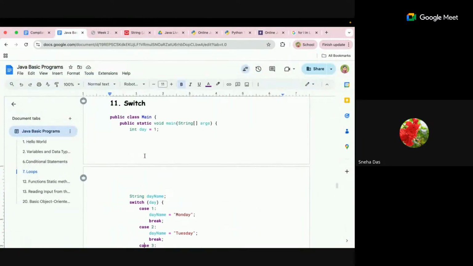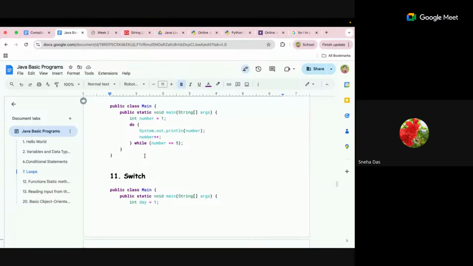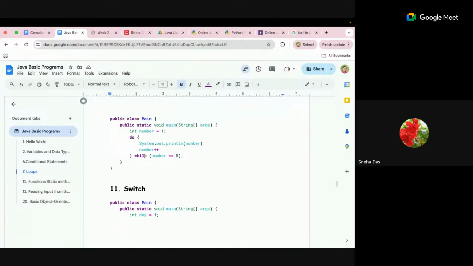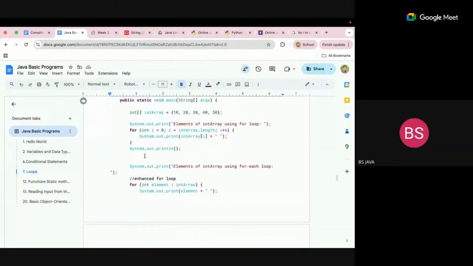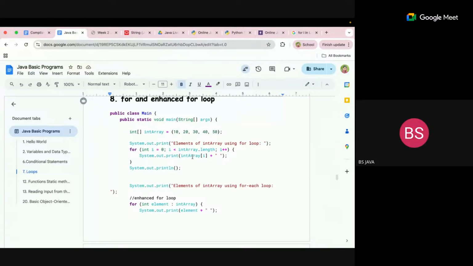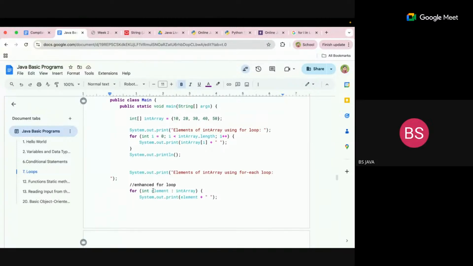It can be some other data type also, right? So for an enhanced for loop, you have to specify the data type of the elements that you have in the collection that you give. So if it is a string array, then it will be a string element. If it is something else, you have to give the data type here.